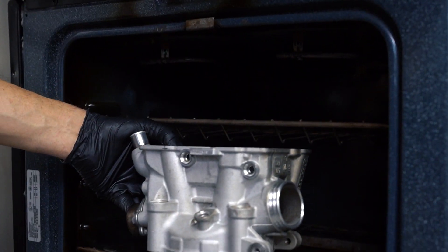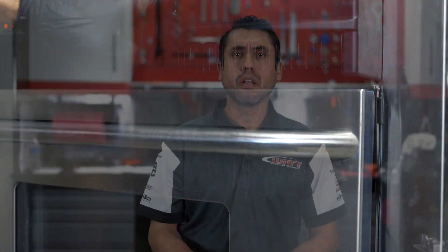If the bore is too big, your valve guide will fall out — it'll fall down into the valve and it'll destroy your cylinder head. But if the clearance is too small, you're going to have a very hard time driving your valve guide into the head and you may break it trying to do so. After you've gathered all your data and your measurements are up to spec and you're satisfied, the next step is to heat up your cylinder head again.